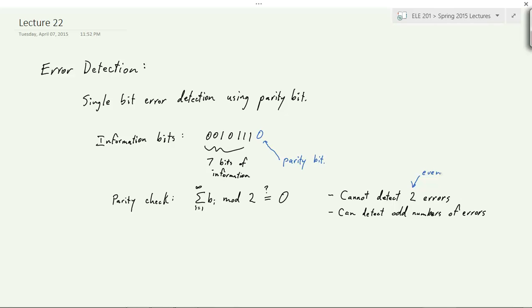Let me mention, it looks like we have at least a couple of visitors today. We've got some high schoolers on spring break. Most of the topic of this class is on signals and splitting them up into sinusoidal components and doing analysis on them that way. But we're taking a little break from that and looking at encoding of information and how you compress, and in this case, how you allow yourself to correct for errors.